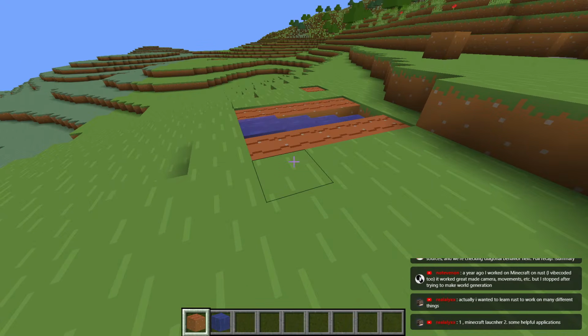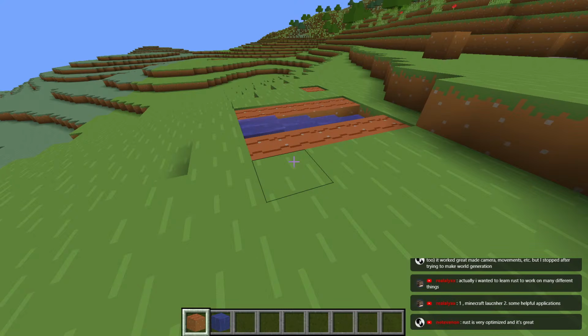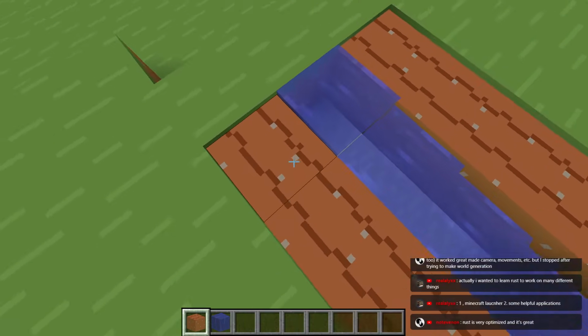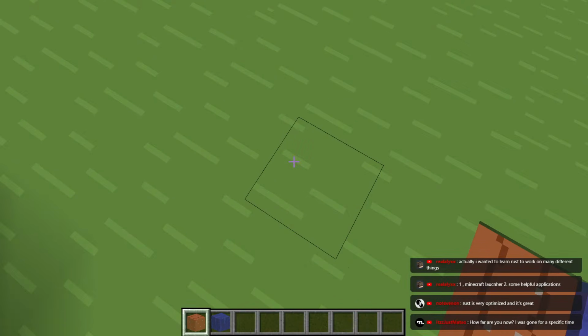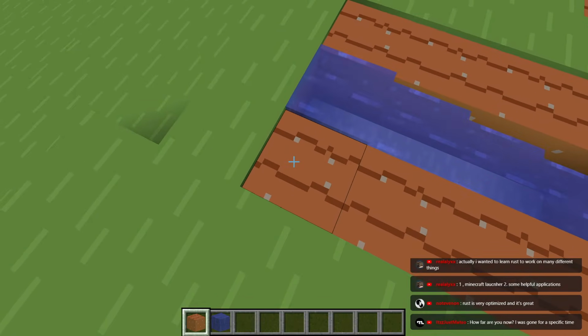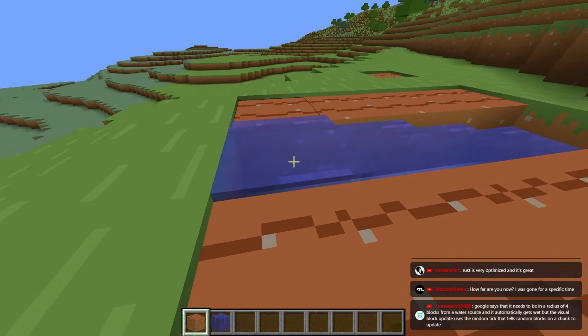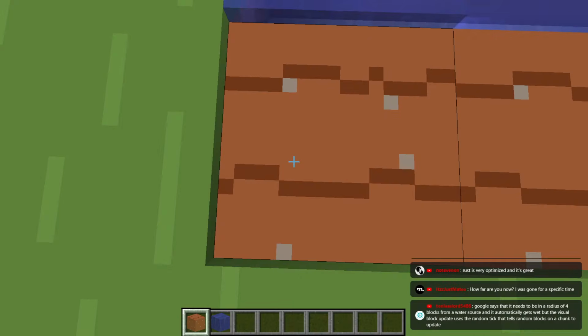A tick is every 0.05 seconds. So every 0.05 seconds, a random block is picked. Let's say it's the grass block. If it's the grass block, nothing happens. We don't have code for that. But if it's the farmland, we have code for that. If this block gets picked, it will find this water block and it will increase its moisture.